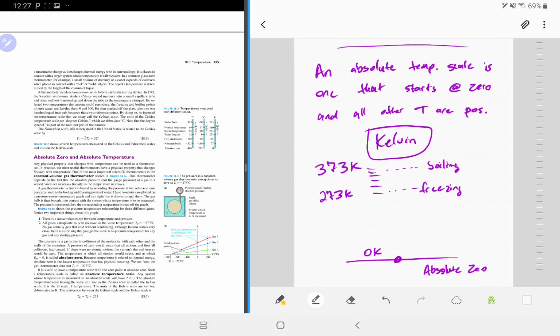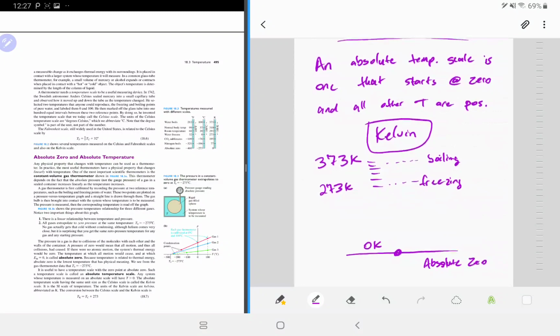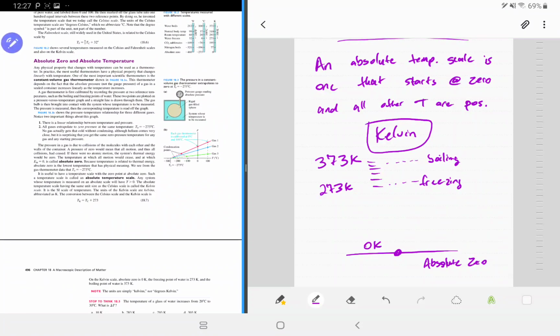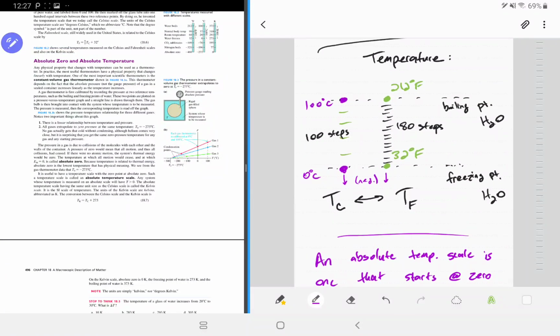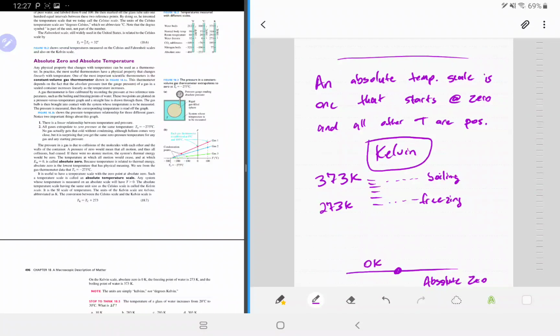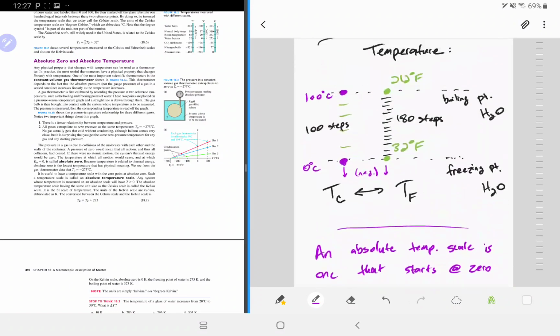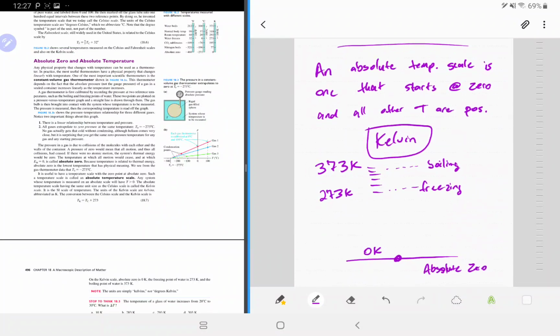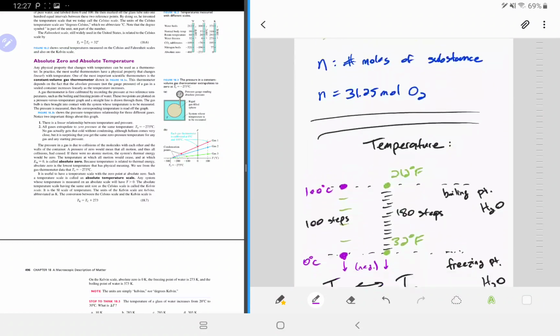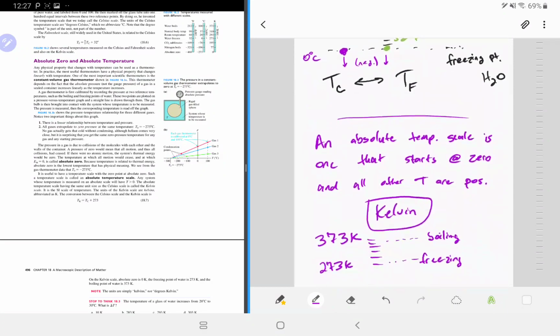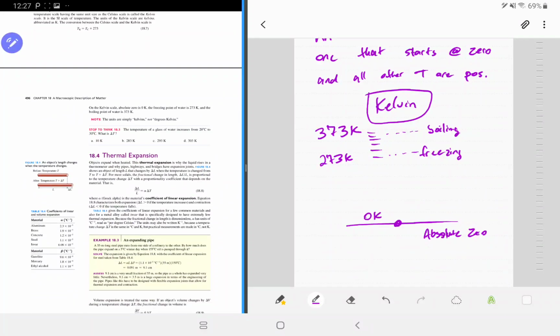Okay, when we do the ideal gas law, PV equals nRT, you have to plug in T in terms of an absolute temperature scale. That equation is only going to mean something for absolute temperatures. For temperature changes, if delta T is 100 degrees Celsius, that's the same thing as 100 Kelvin. So delta T's could be in Kelvin or Celsius, but anytime you have an equation that just has T, you have to use Kelvin. So for PV equals nRT, you cannot plug in Celsius or Fahrenheit. You have to plug in Kelvin.